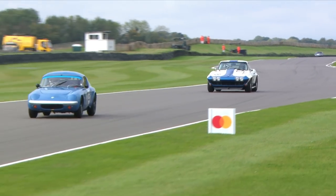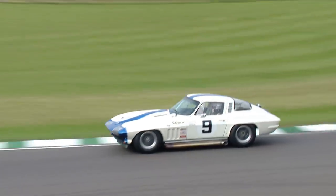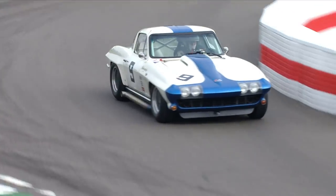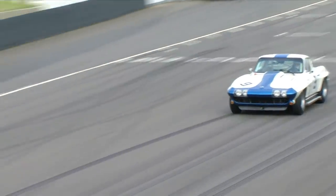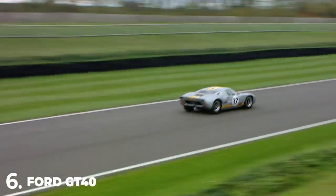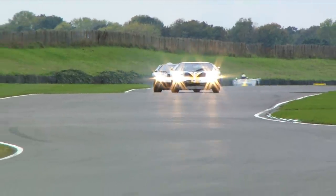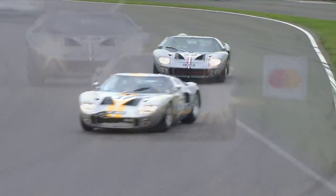Craig Davis having a real, real slide under braking there, coming down towards Woodcutt — just gone on the brake pedal a little too hard. Sometimes it pays in these older cars to make the transition off throttle and onto the brake just a little slower; squeeze into that brake pedal rather than stamp on it. You can still get to peak brake pressure, you can still really wring the neck of the car in the braking zone, but you just don't want to put it on its nose — let the car come down a little flatter — and that stops the rear end squirreling quite as much. We're seeing Craig Davis battling the back end of that Stingray into Madgwick. There was perhaps some kind of suspension failure there causing that. I don't think that contact was the cause; I think that was the result, and that impeded the car's pace through the left-hander and out of it at St Mary's as James Cottingham just has a little look up the inside, letting Gordon Shedden ahead on the black bit.